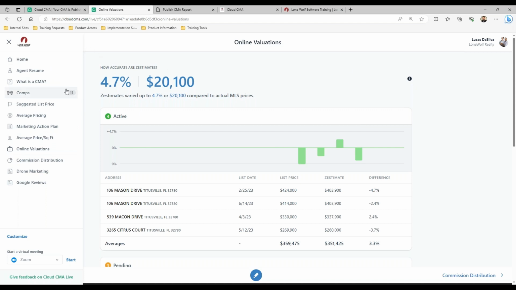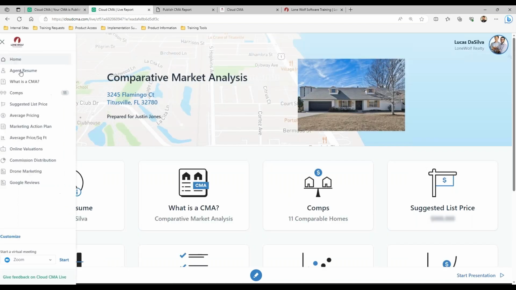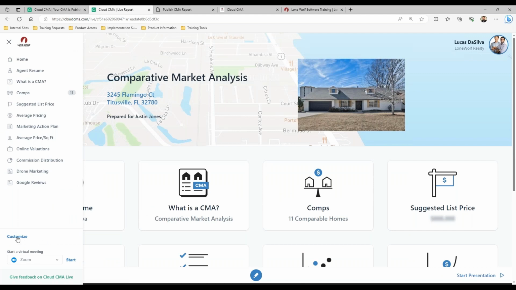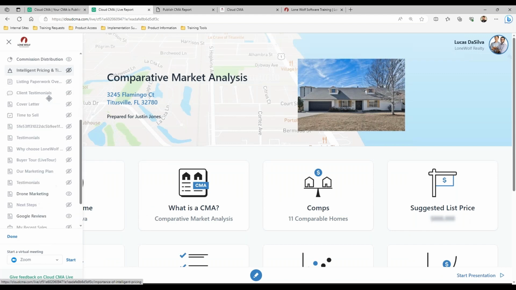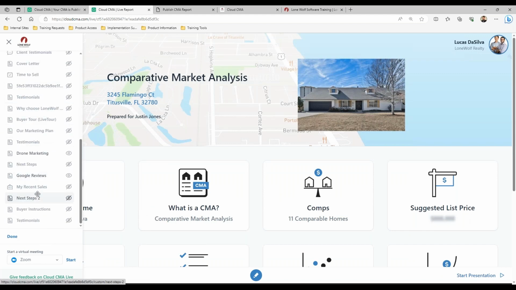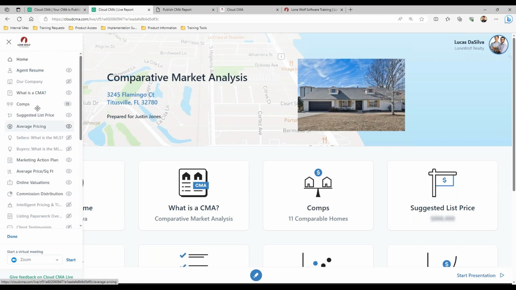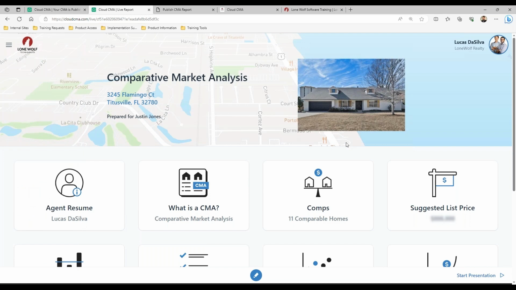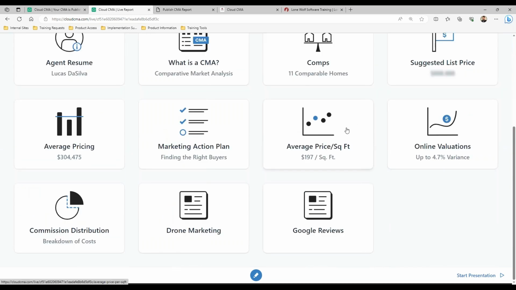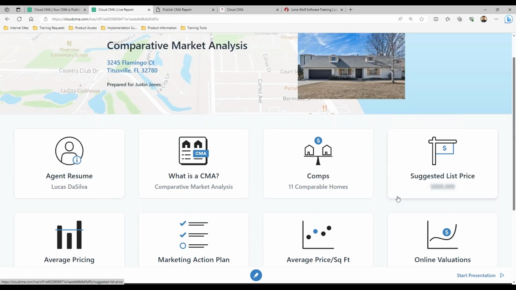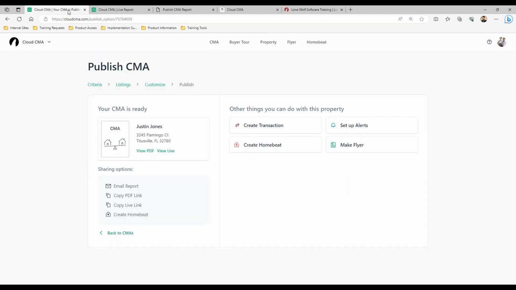Lastly, I just want to discuss sharing options with you. There is so much content that you can review in these live reports. So if there's any homework assignment, I recommend you make a test CMA and start diving right in to see what information is available. The structure will be the same, but the data will be different based off the comps you choose. This is just a really awesome way for you to review what is going to be created.